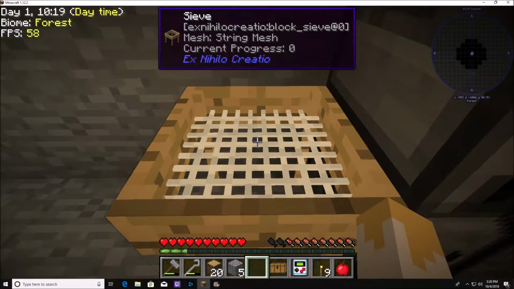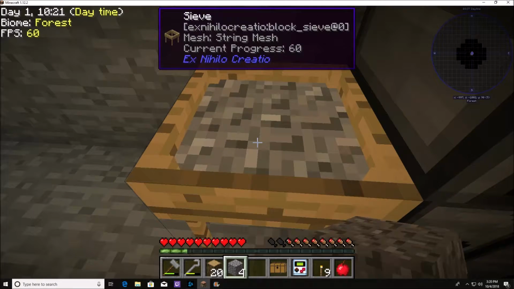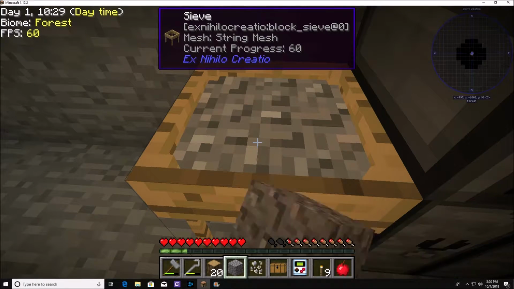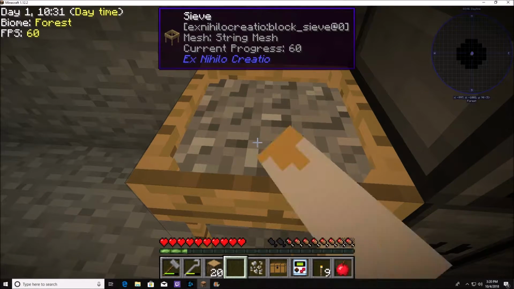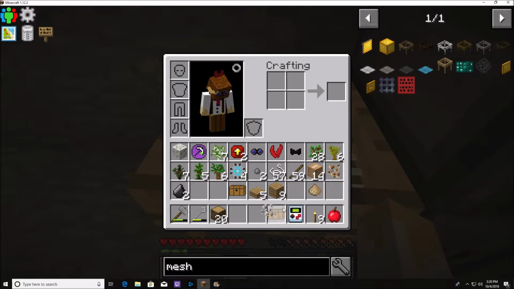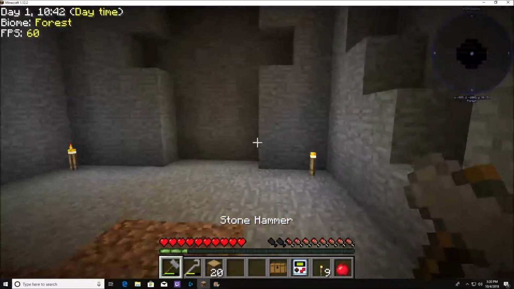So let's take our gravel here and we'll just right click and keep holding right click, and it will sieve out materials that are supposedly in those things. So we got a piece of iron and some aluminum. Alright, let's go get some more.